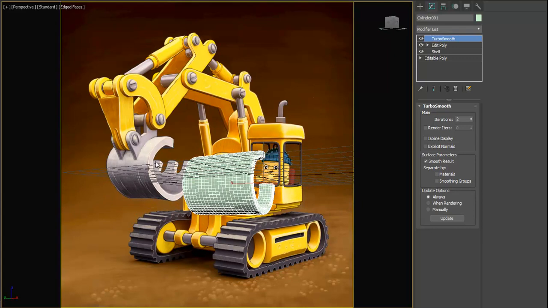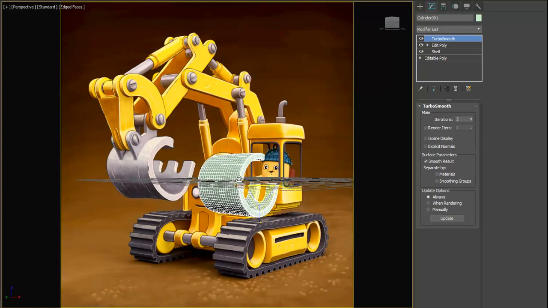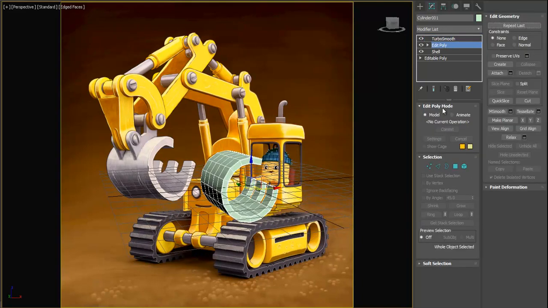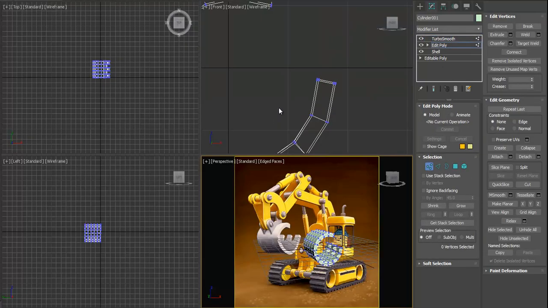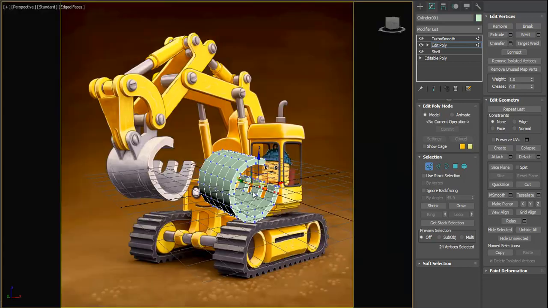But I think it's too wide, so let's bring it closer like this. And the fingers are a little bit long, so let's fix it too. Go to the edit poly and bring it up like this.